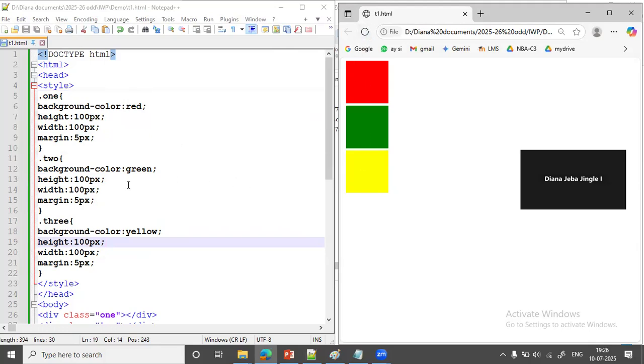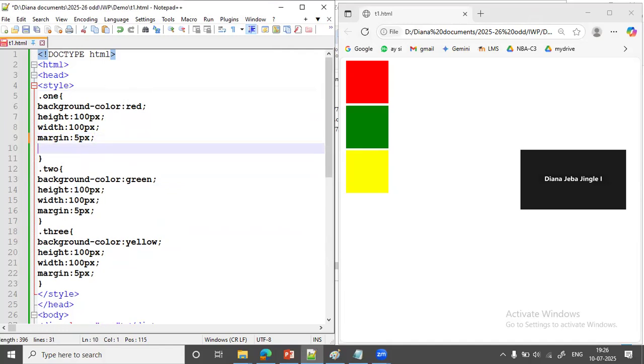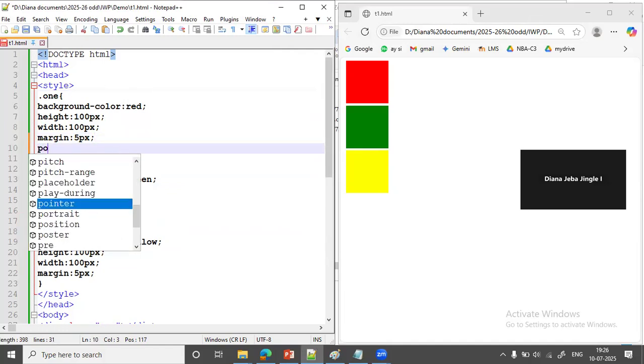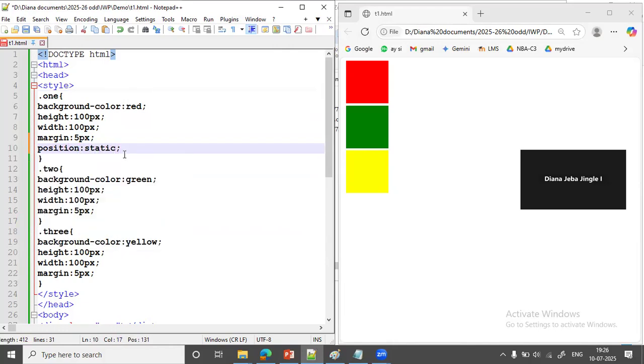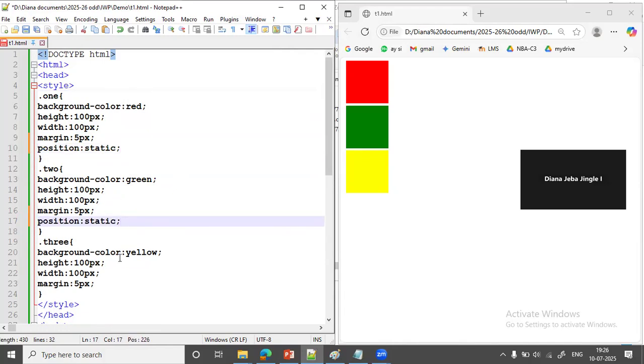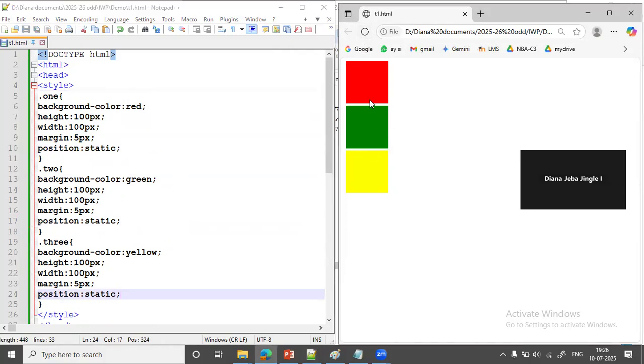That is called static. You can also mention position static. You will not see any difference. So I will run this. No difference.